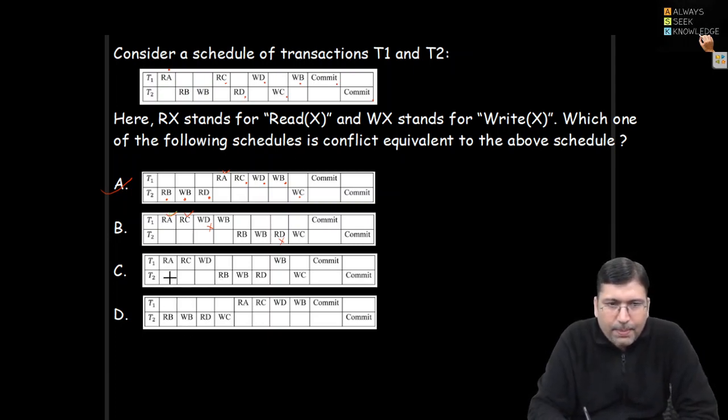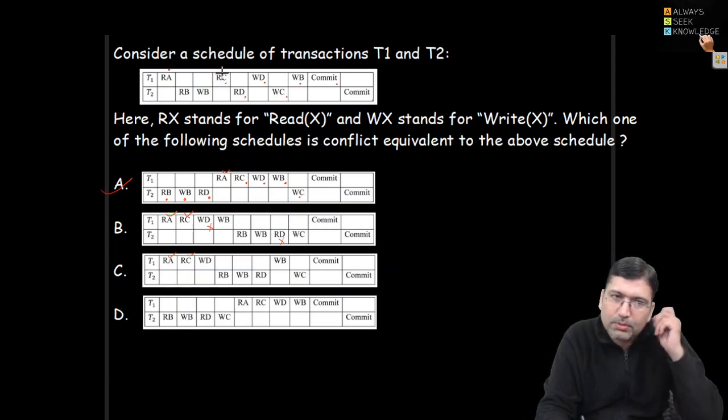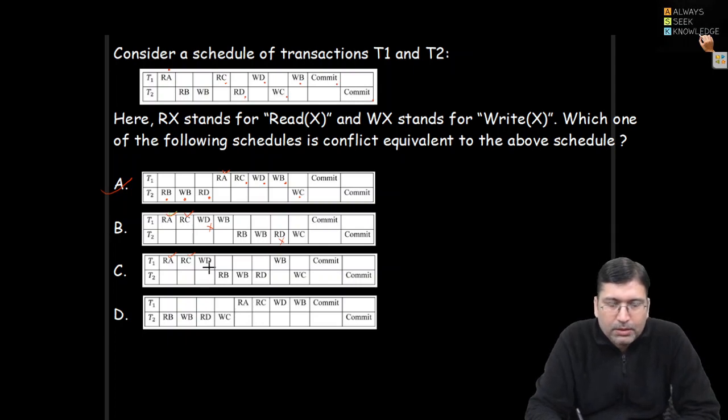In this you can check the reading operation is being done by T1, that's fine. The first read operation on C is being done by T1, that is fine because in the original schedule also the read operation on C was done by T1 only. The write operation on D, T1 is doing, but again the same thing. Before the write operation, T2 was reading, so this is a problem. Then in this, the read operation on A is being done by T1, that's okay.